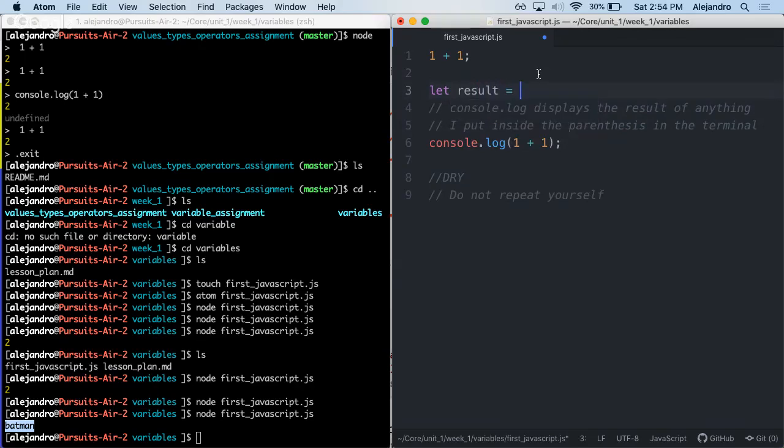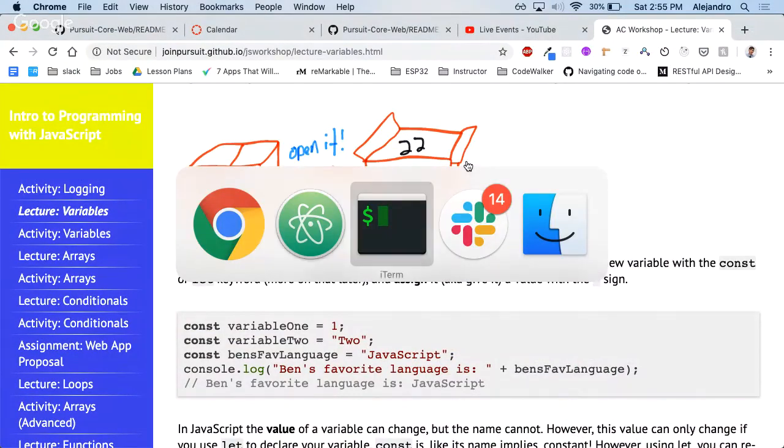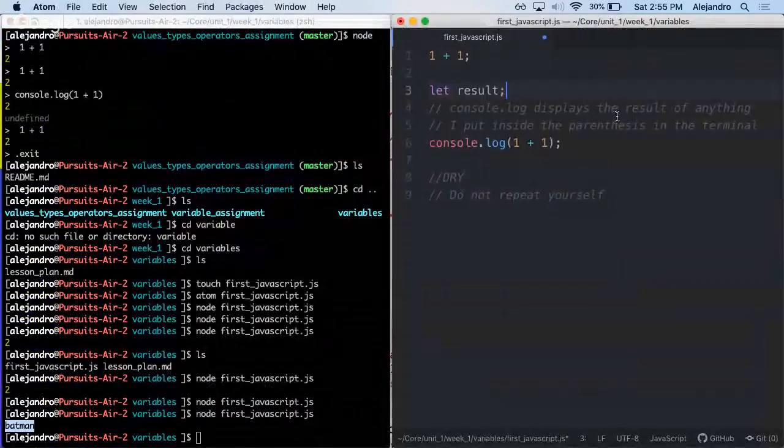Actually, let's just do this. And right now, result, we could think of result again as a box that is labeled with the word result, but it doesn't have anything inside yet. How do we know that it doesn't have anything inside? Let's see what console.log gives us if we try to do this.